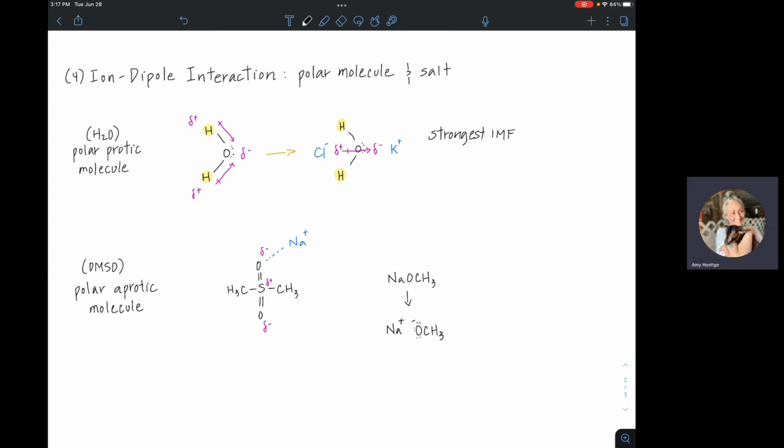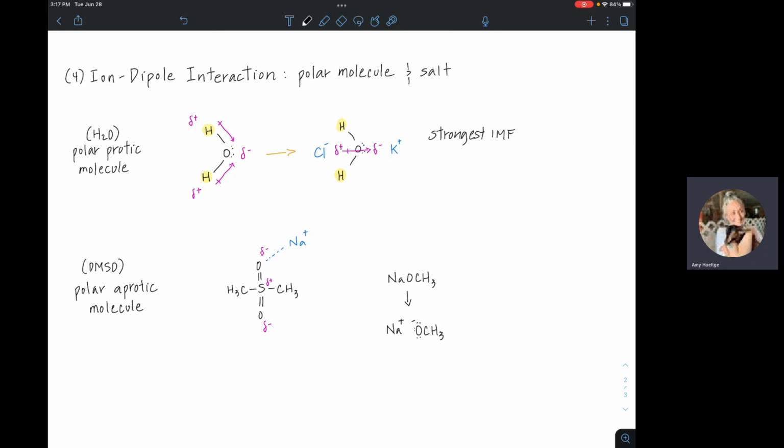And so what I've done is I've created a situation where now I have a sweet little base, or a sweet little, what we're going to call later, a nucleophile, something that's going to use its electrons to attack something else and form a new bond. So if I'm looking for a specific situation where I want to take ion dipole interactions into consideration and use them to my advantage in a synthesis, I want to think about what I'm actually doing. What type of reaction am I doing, and what are the other reagents that are in the pot?